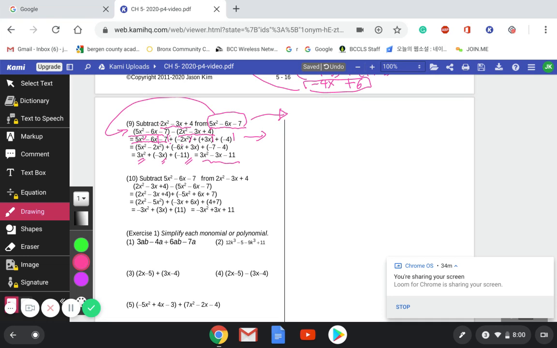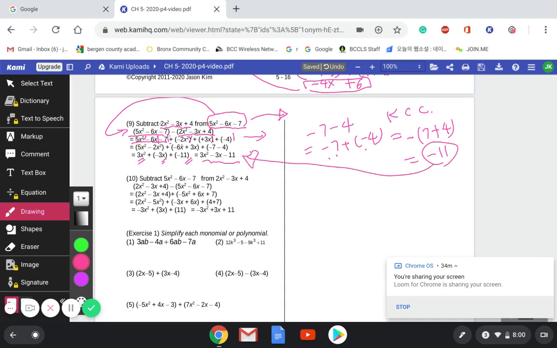Just in case you want to know, again, negative 7 minus 4, that's the same as negative 7 plus negative 4 by doing keep, change. You have the same sign. Now, according to the addition rule, when you have the same sign, you add them and keep the sign of the bigger absolute value, which is negative, the 7 plus 4. So you end up with negative 11. Okay, that's how you got that.